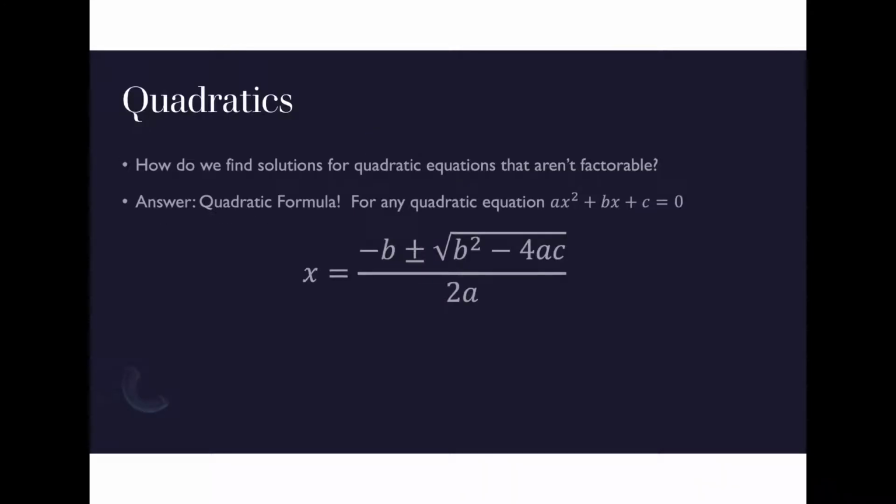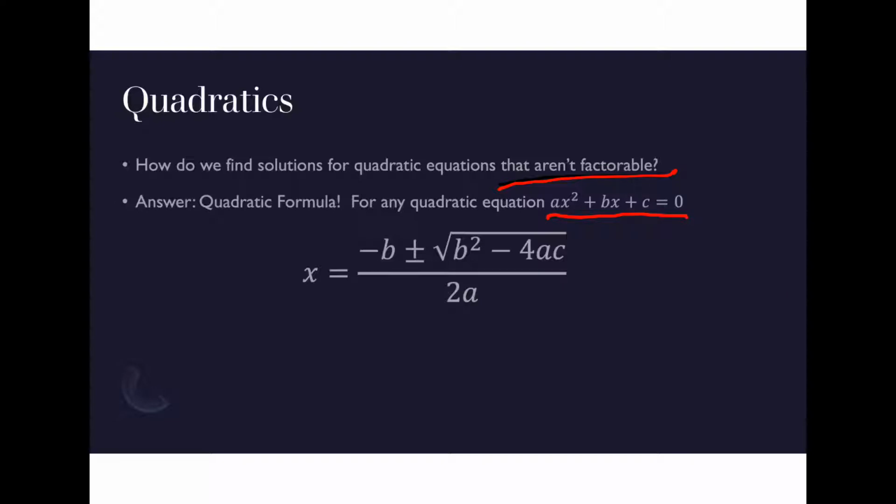So, how do we find solutions for quadratic equations that aren't factorable? This is especially where we really want to use something that's helpful to us, because if we can't factor it, and it doesn't really work with getting x isolated onto one side and being able to use the square root property or principle to solve it, we need another method. And we're not going to go into, in this lecture, how we come up with this equation. We come up with it by taking this equation and completing the square within it.